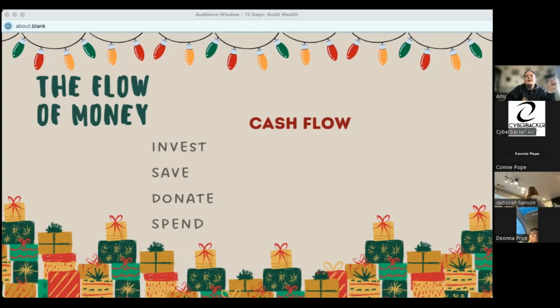So to grow your net worth, or to obtain an increase in passive income, though, you must invest part of your income to create capital assets. Okay, so we're going to spend some, we're going to save some, we're going to donate or give to charity with some, and then we're going to invest some as well, because that's what's going to create our wealth plan in the future.